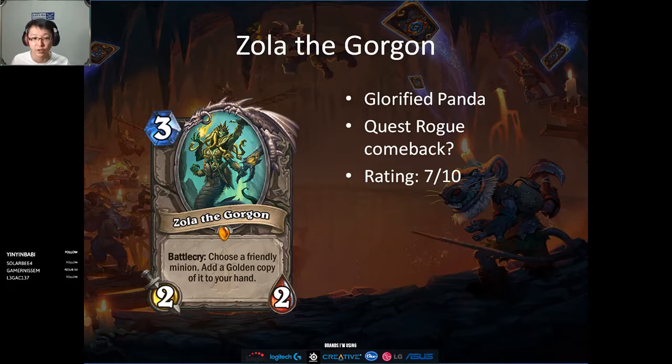We have Zola the Gorgon. It's a free mana 2/2 legendary. Choose a friendly minion, add a golden copy of it in your hand. So it's kind of like a glorified Panda Brewmaster, except that you don't, you know, bounce it back. You kind of like just copy it. So that's why it's a legendary instead of a common.